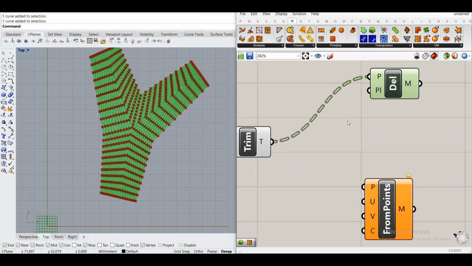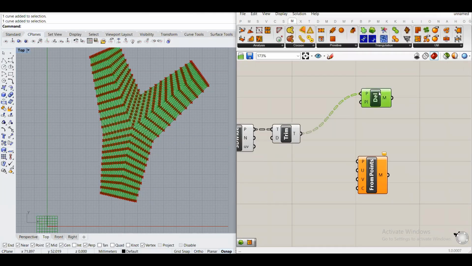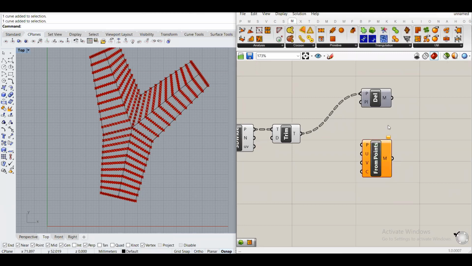So that's the Delaunay mesh, and you don't need to do anything else with it. It just works. Mesh from points, though, is a bit different because it retains the information of what point comes after, of the series of points, right? So all of them are sorted, while in the Delaunay mesh, the points get scrambled around and become quite randomized.